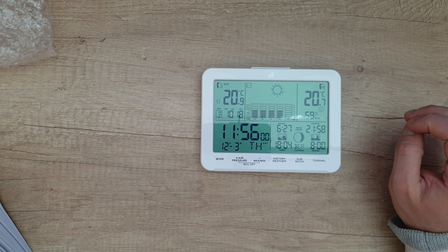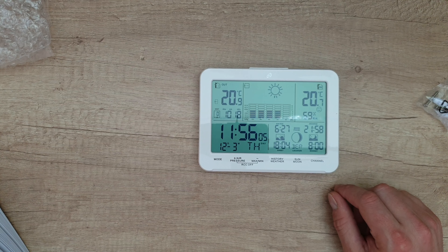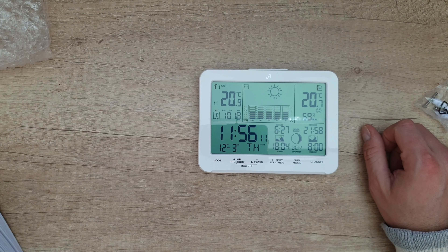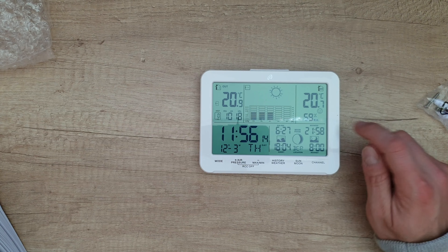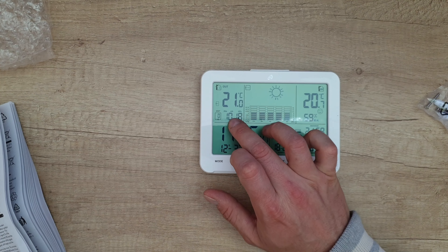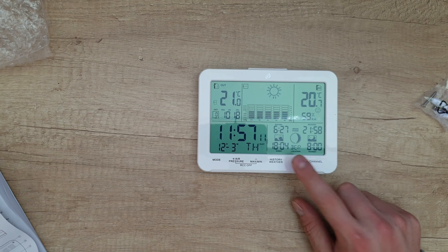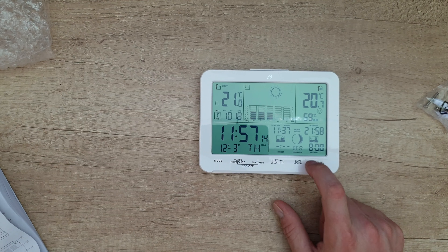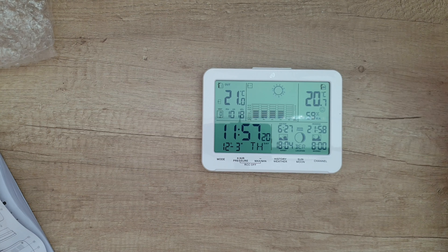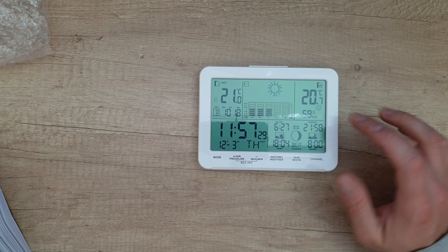The weather icon is about indoor humidity. When humidity is between 40 and 60 percent, it shows a smiling face. When it goes above 60 percent it shows a depressed face. When it's below 40 degrees it's very dry and again shows an unhappy face. There's also a battery level indicator. You can see the relative and absolute air pressure values — showing 10 and 18. This is the sun/moon button showing total sun hours and sunset time, though you need to use it two to three days for better results.